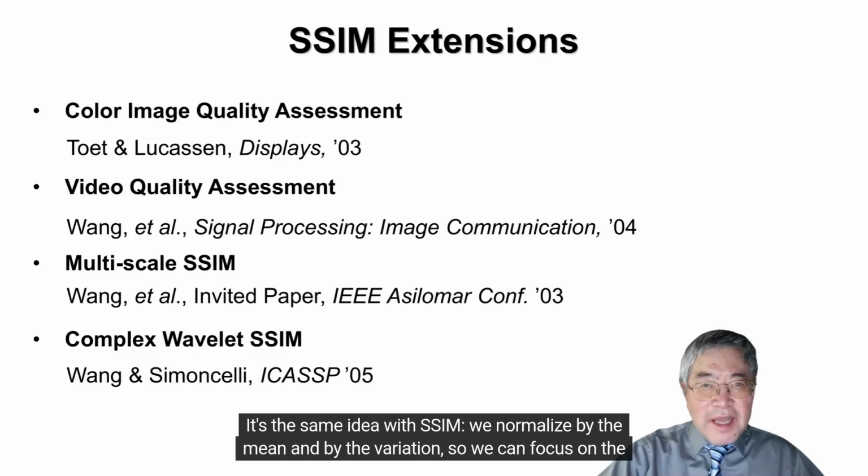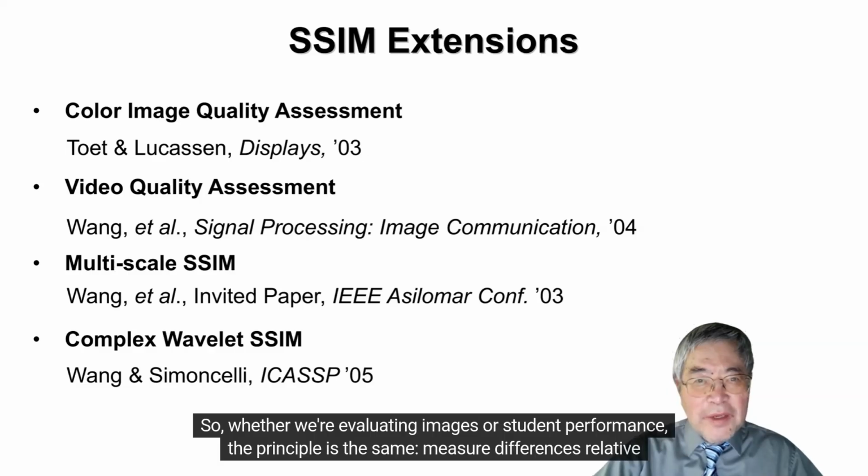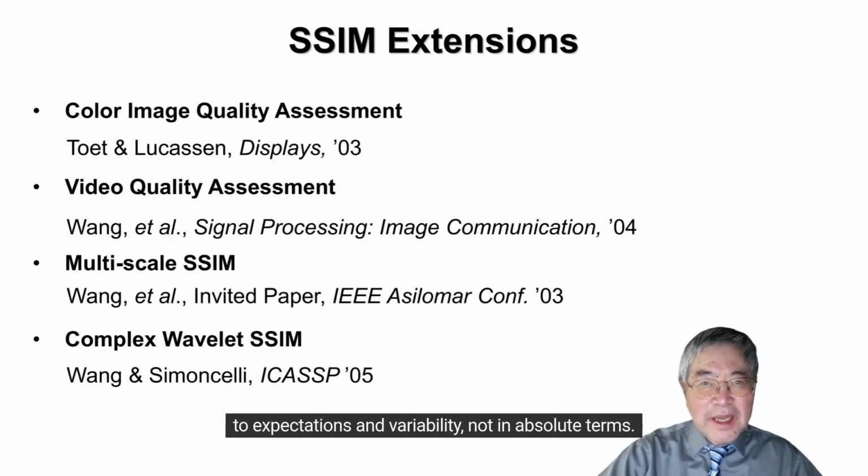It's the same idea with SSIM. We normalize by the mean and by the variation, so we can focus on the meaningful structural differences between signals. So, whether we're evaluating images or student performance, the principle is the same. Measure differences relative to expectations and variability, not in absolute terms.